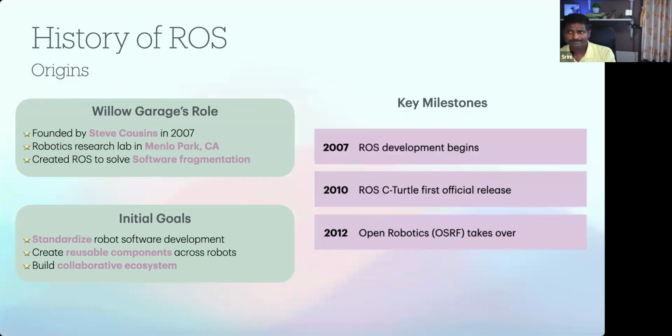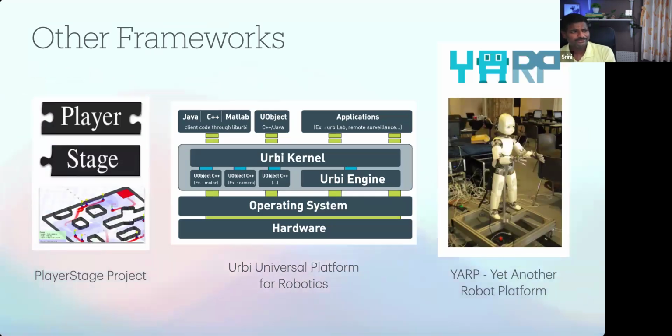In 2012, Willow Garage, which was kind of like a startup, and the Open Robotics Foundation actually took over the work from Willow Garage. Just looking at that same time frame, there were a lot of different frameworks available at the time. ROS was not the only framework that claimed to do what it did. So there was Player/Stage that integrated closely with Gazebo, having this plug and play kind of architecture. There was also the URBI platform that allowed a similar architecture to ROS, where you have different components that you can plug and play. And then there is also YARP, yet another robot platform.